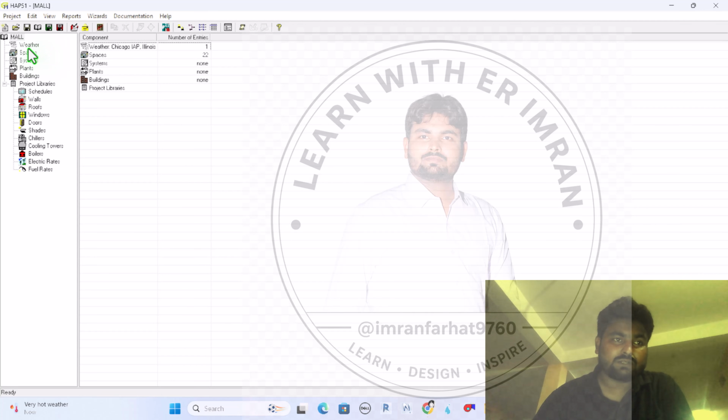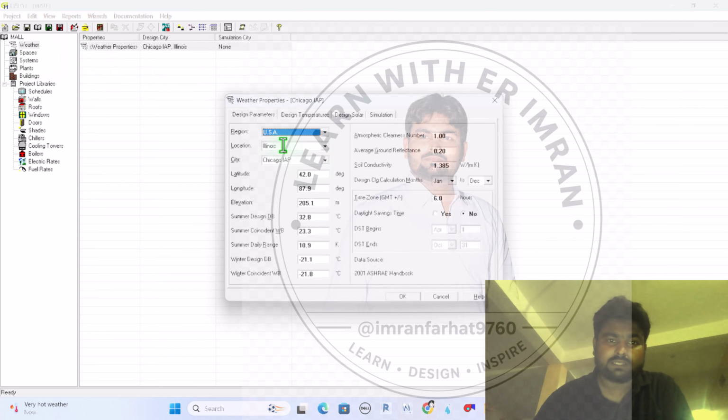Now for weather, double click, and here again I have to select Asia Pacific, India and New Delhi. This data is okay, but you can cross verify.